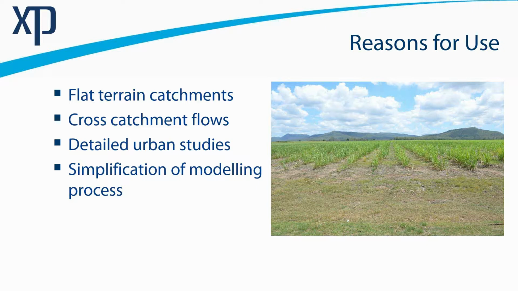Sometimes in flat areas, catchments can start to interact, and once again that can be very hard to determine whereabouts that would be happening. So once again it will automatically pick up any overflow into neighbouring catchments or floodplains, and that tends to happen quite a bit in the lower parts.